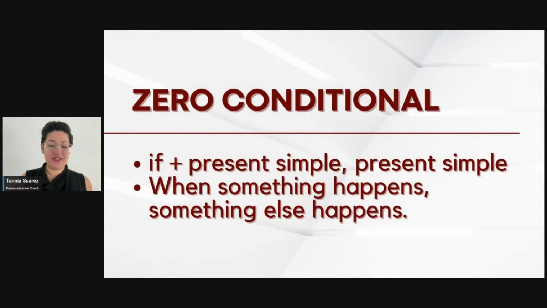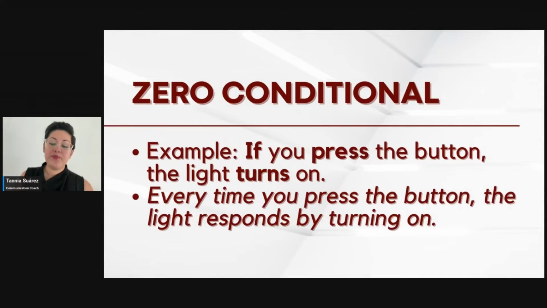Okay. So for the zero conditional, let's take a look at the example. If you press the button, the light turns on. So grammatically, this is the simplest one. If present and then the present tense. And again, this is just a fact. Every time you press the button, the light responds by turning on.